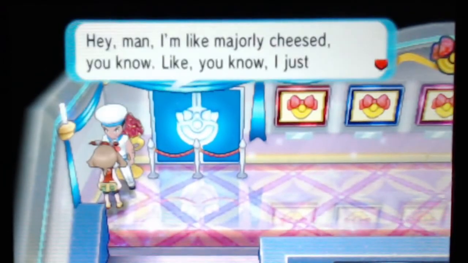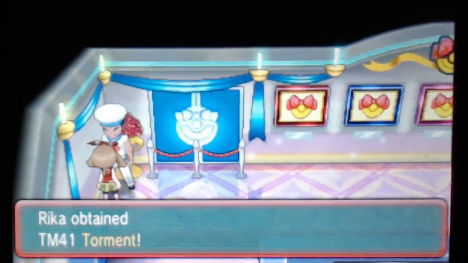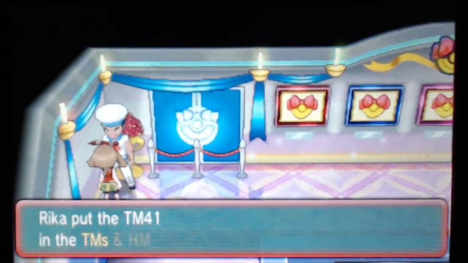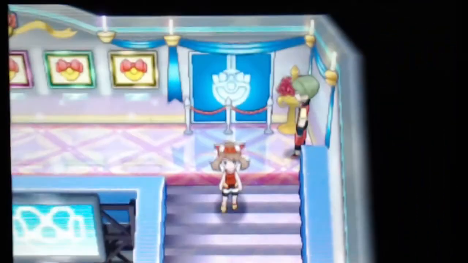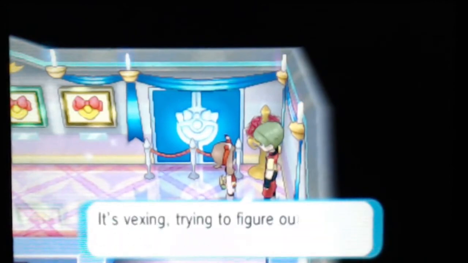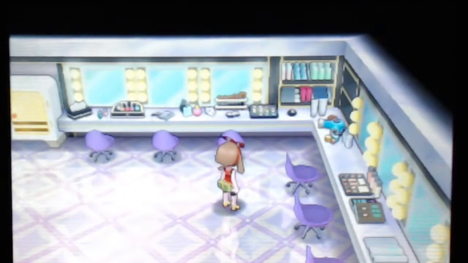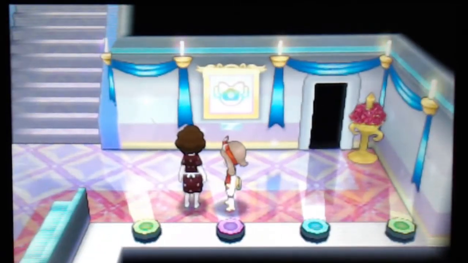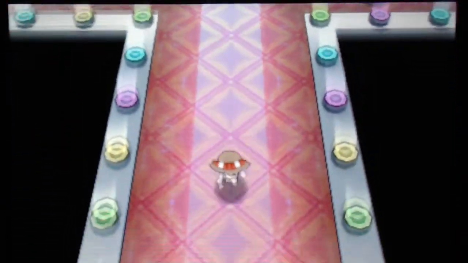Just talking to people to see if anyone... Alright, so we got a TM41 Torment. I don't expect that's going to be used by us at all, but that's nice that we have it, I suppose. Can we go in here? It's just like a makeup room. Very excited for contests to return. I think I heard someone say we can do them on Wi-Fi, so I'm pretty excited for that as well. But we're not going to be doing any of them in this LP.